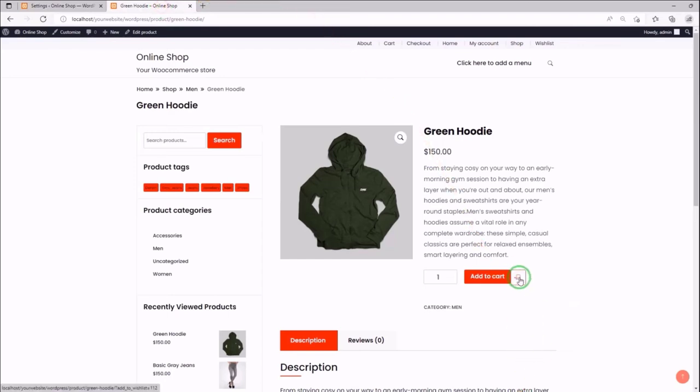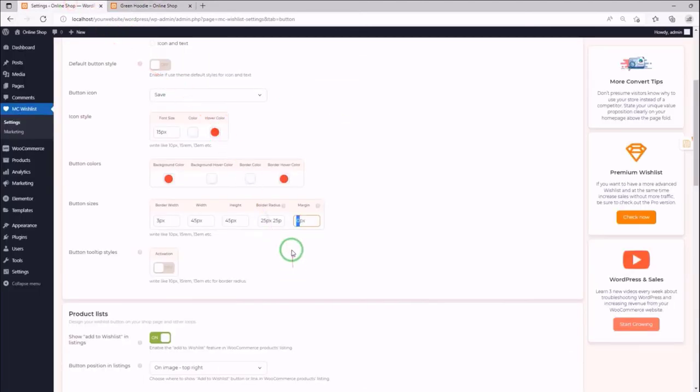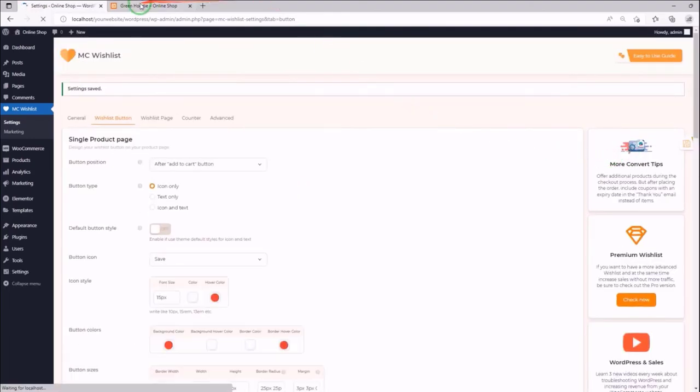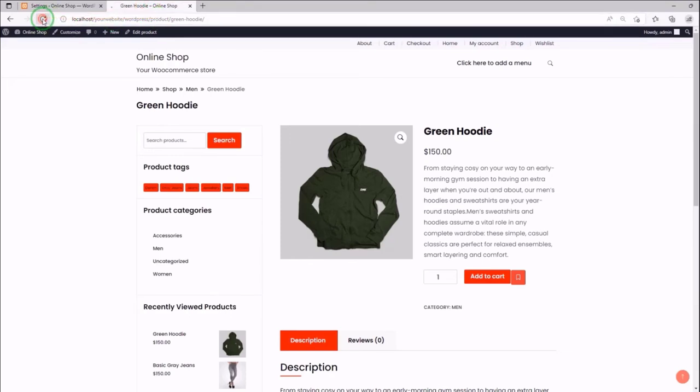I want to move the button a little to the right and also up. So let's move the button 3 pixels up and also 3 pixels to the right, and not change the other numbers. Okay, let's see how the button moves. I hope these numbers do not mess up the whole position.